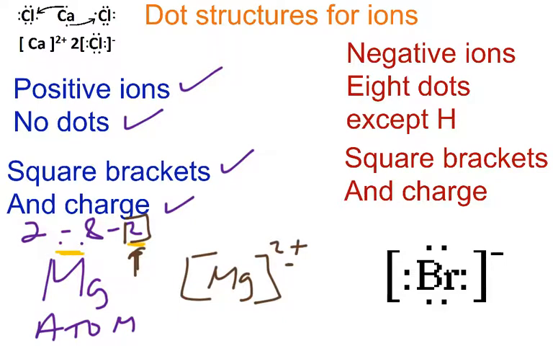In terms of negative ions, we know from experience to form a negative ion, you have to gain electrons, and we will use 8 dots. Now, the only exception is for hydrogen, because hydrogen is satisfied with 2 electrons in its lone principal energy level. We will use square brackets, and we'll show charge to show how many electrons were gained for the negative ion.